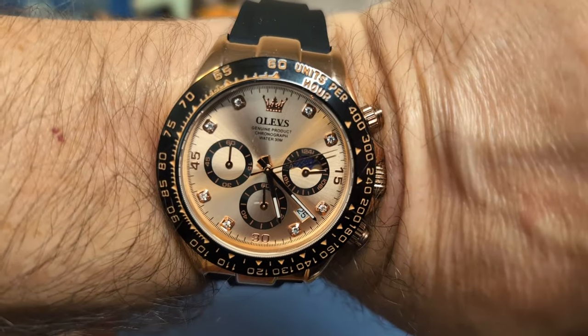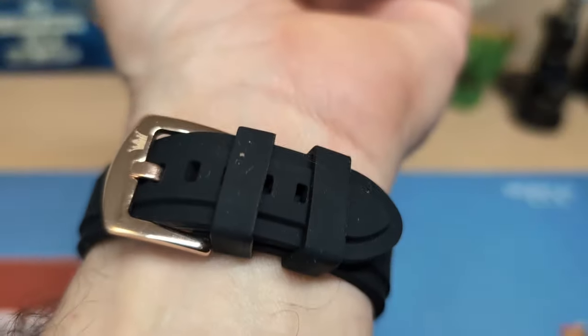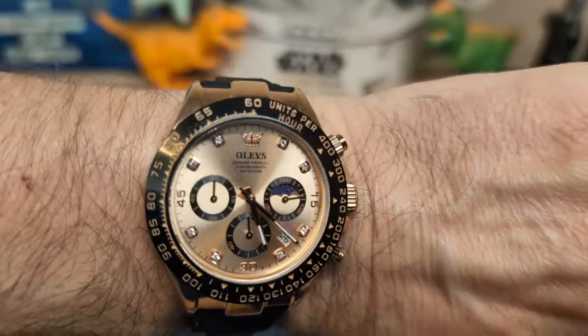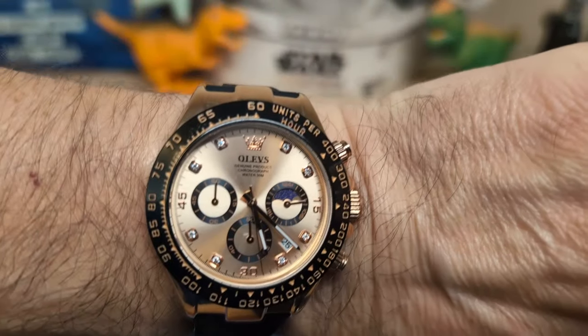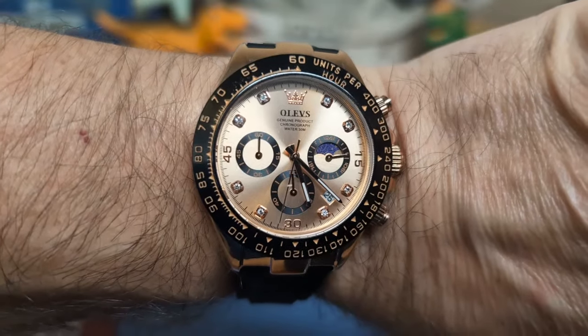Here's the watch on my 7.5-inch wrist. It looks nice. It wears nice. I have 4 notches going out and 5 notches going in. So this will fit all different sizes of wrist. But it does look nice. It looks nicer than a $15 watch should.